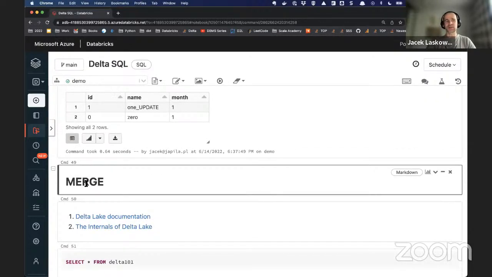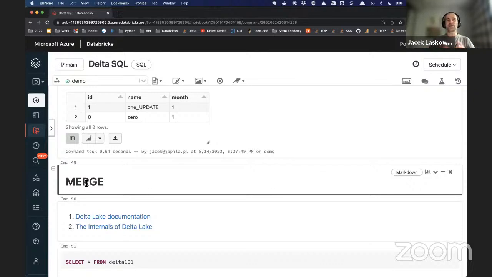Okay, so merge. Another SQL command that's supported by Delta Lake is merge. As I already mentioned, merge is basically a unification of 2 other commands that I've already introduced, which are update and insert. So you've seen update and insert already. Now it's time to see what's cool about merge.